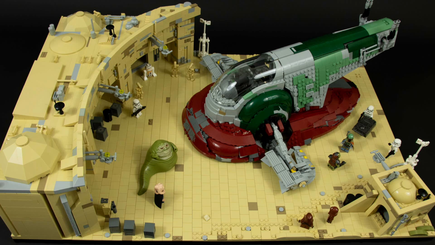I've actually never seen a MOC of this depicted, so I like this idea right from the get-go. I think this is just a very clever thing to do, to not just do the typical Docking Bay 94, but instead really do something creative with it, something we haven't seen before. There are a few really nice things about this build.